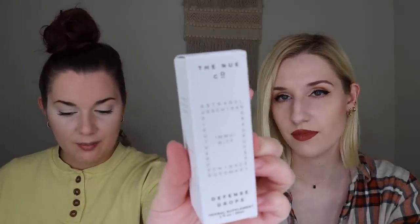Up next we have the New Company Defense Drops — these are like a herbal supplement for immunity, adaptogenic and alcohol free. They retail for $35. I got these and I think I'm going to hold on to these to share with family. You drop them in water or in your mouth. It's a little bit weird for a beauty box, but for the Luxe boxes they are more of a lifestyle type of thing — it does make sense that you could receive this. It's not the most exciting thing, but somebody in my family would really enjoy it.